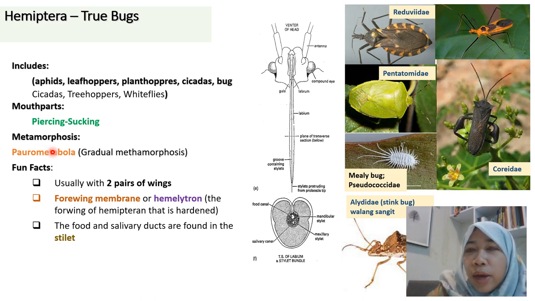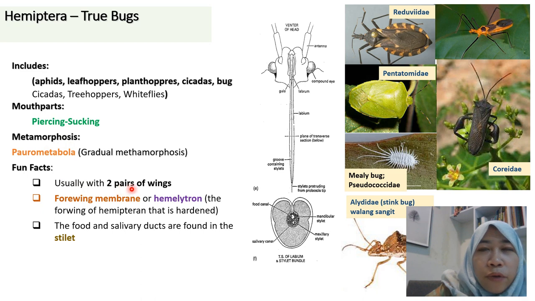The metamorphosis is gradual metamorphosis or is called paurometabola, starting from the egg, nymph, and then adult. In nymph they are instar 1, instar 2, instar 3, instar 4, and another ya. Many insects have 4 instars and other insects have 5 instars, it is different. The change from, for example, instar 1 into instar 2 into instar 3 is characterized by molting. Molting is the change of the exoskeleton, the change of the skin. I hope you understand.